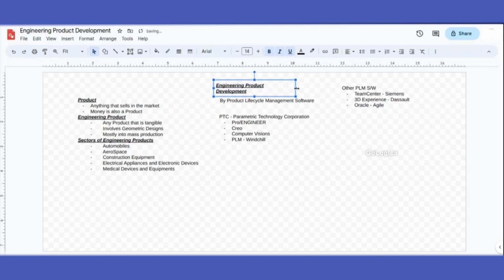So now, as we see, we have this engineering product development by product lifecycle management software. What is the purpose of engineering product development?